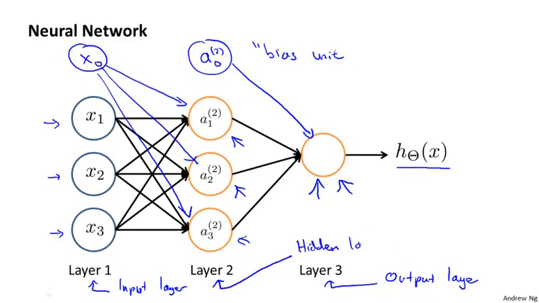The term hidden layer isn't great terminology, but the intuition is that in supervised learning, you get to see the inputs and you get to see the correct outputs, whereas the hidden layer values you don't get to observe in the training set. So if it's not x, and it's not y, we call those hidden. Later on, we'll see neural networks with more than one hidden layer, but in this example, we have one input layer, layer 1, one hidden layer, layer 2, and one output layer, layer 3. But basically, anything that isn't an input layer and isn't an output layer is called a hidden layer.